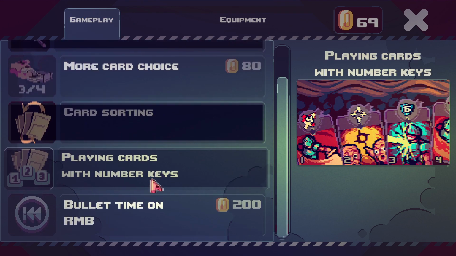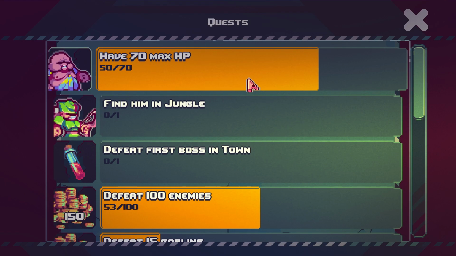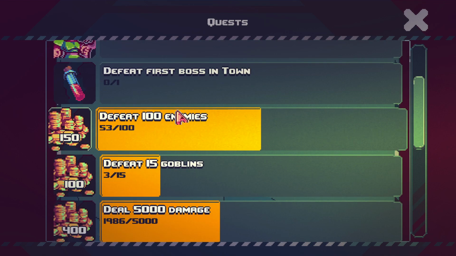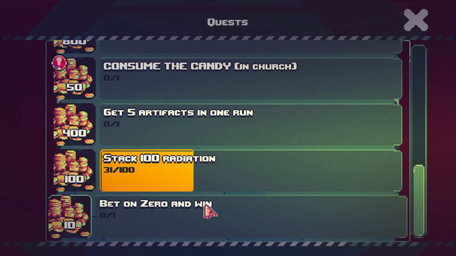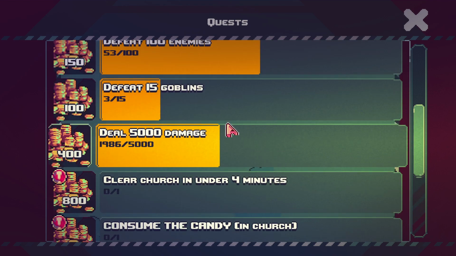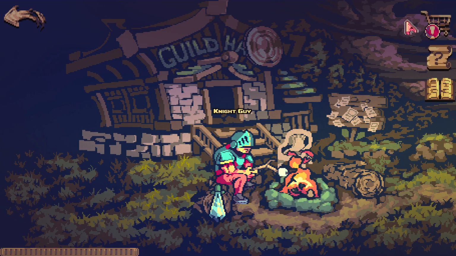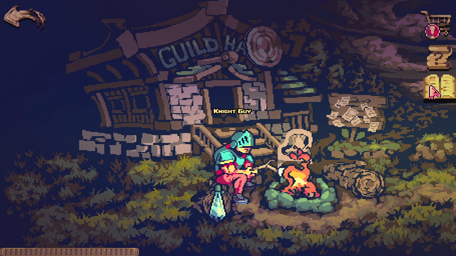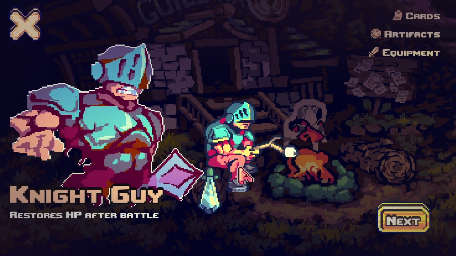So if I get this, is it going to reveal more? No, maybe I have to progress further. The quest, yeah, it's saying defeat the first boss in town. Bet on 0 and win. Get 5 artifacts in 1 run. Consume the candy in the church. Clear church in under 4 minutes. 800 enemies, 15 goblins. Sure. I don't know. And yes, well, we'll just do another one. Why not?